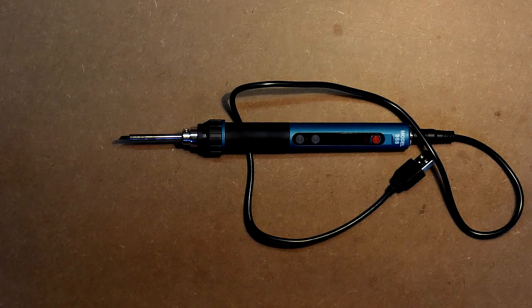So I can recommend this device for everyday home use in case of 15 or 20 minutes per day. But once again, its main advantage is its portability.